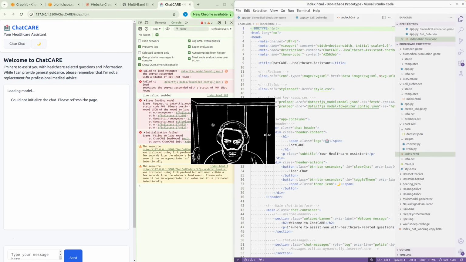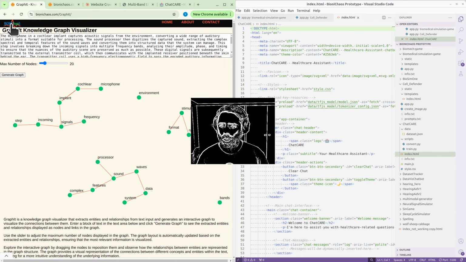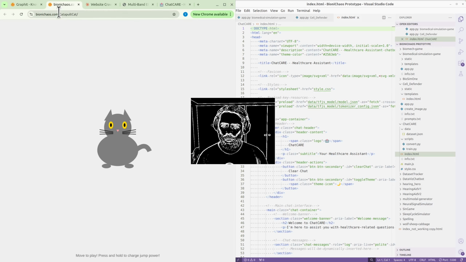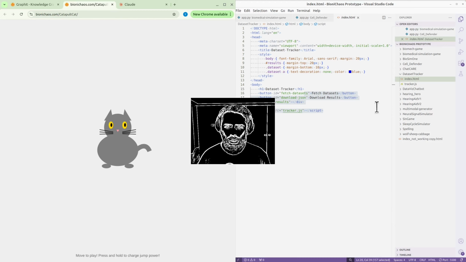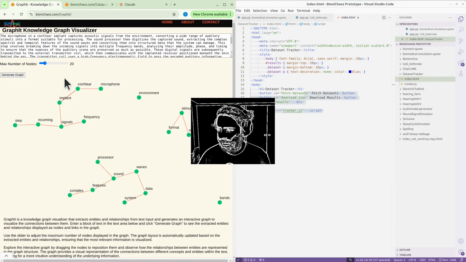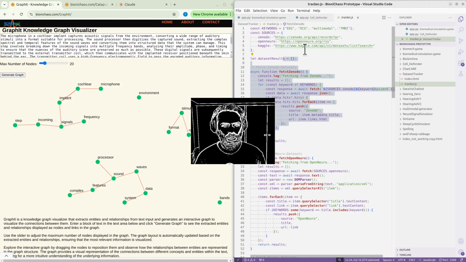We had another chatbot. The chatbot is for the whole website, just actually replacing the search that we have on the main page. It's a thinking cat meant to help us think. Once it gets an idea, it jumps. It's meant to be fetching datasets, downloading results. Yeah, it could be an interesting project.